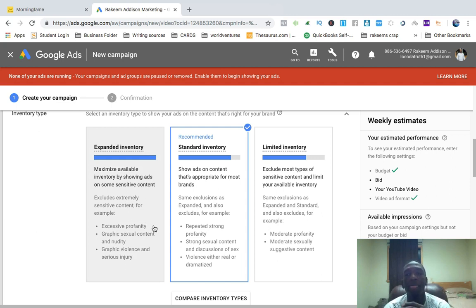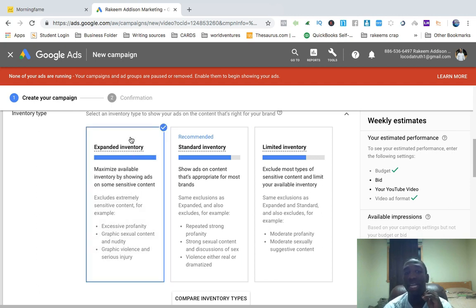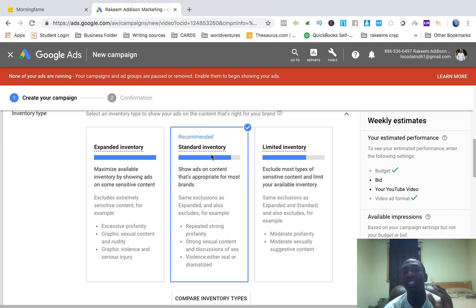Now, if you think about it, you may not be so worried about what they're watching. I'm not really concerned about what the people are watching, because I'm not into the judging, right? I'm not judging someone that's watching something that just happens to see my ad show up and they become interested in my ad. You see what I mean? So that's not me. So if you want to get your costs lower, then you can go with expanded inventory. But just for this case, I'm going to use the recommended because I've used that the most amount of times.